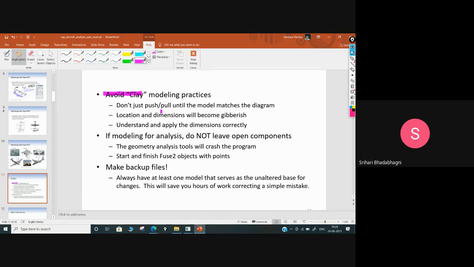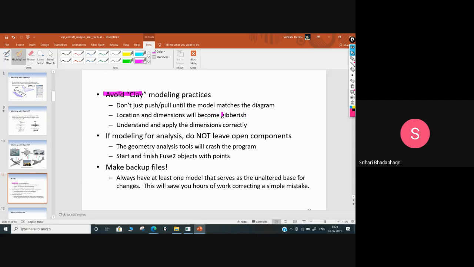You should not just try to force a match. So you should give clearly the relationship between the parent and the child component, and there should be a perfect relationship, and there should be no relative movement between the two components. And the location and the dimensions should be specified clearly.